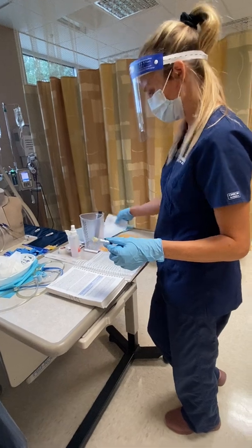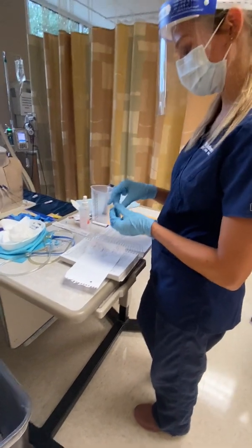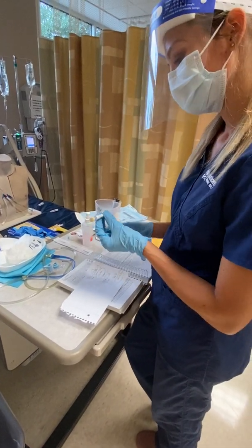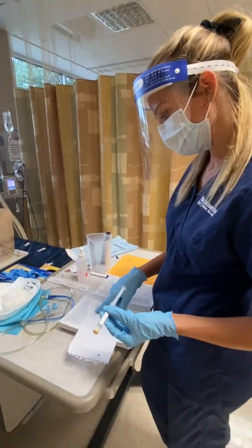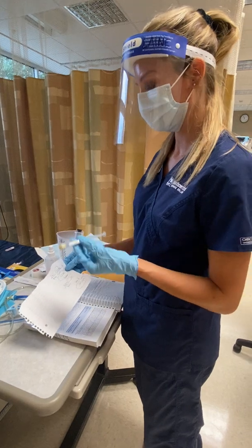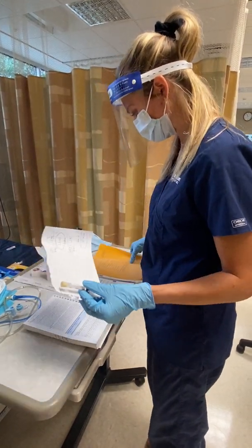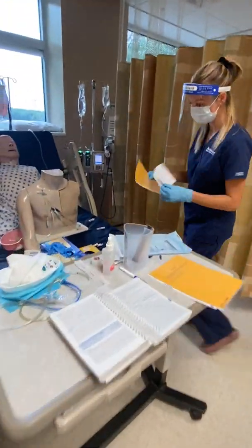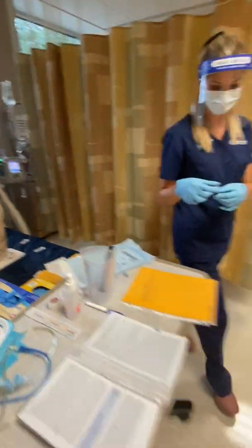And I did my math here for the Zofran, and we have a pre-filled syringe of Zofran available, and it's 6 milligrams in 2 mils. I'm checking my expiration date, and it hasn't expired. So doing my math, she needs 4 milligrams of Zofran, and so that would be equivalent to 1.3 mils of Zofran in this pre-filled syringe. So that's my math for that. Okay, I'm gonna get this all set up for you, and then get this dose accurate.